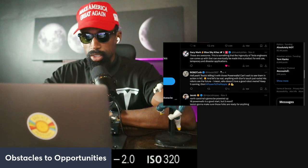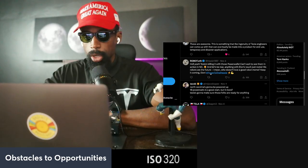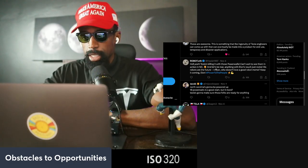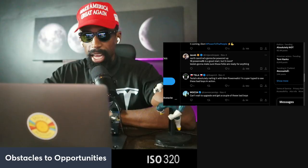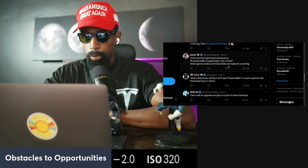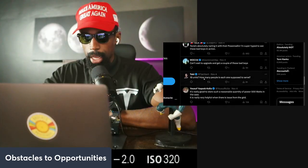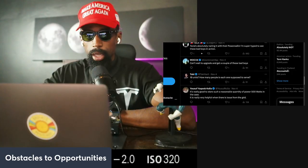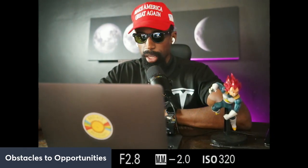In natural disasters, people don't have access to the grid, so energy storage is critical — power to the people. Tesla is killing it with the Power Walls. North Carolina is going to be powered up; 18 Power Walls is a good start and five more ensures folks are ready for anything. Comment sections are hyped too — people asking how many people each unit serves. Since they're mobile, they can move locations and serve multiple communities, not just one fixed spot.